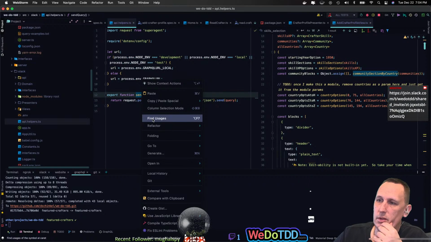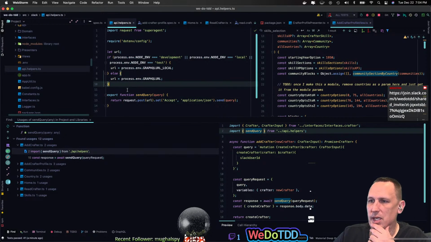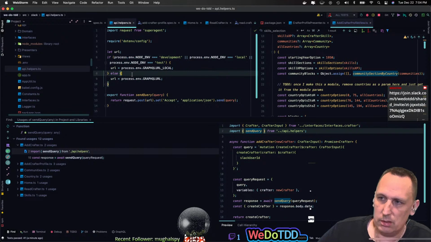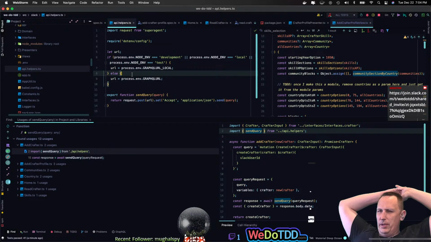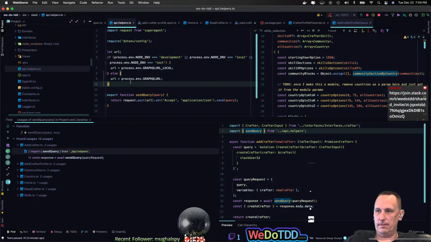But before I remove this, let me make sure that our tests aren't using this anymore. So let's do this. Okay, so only production code is using this. I just want to make sure that our tests are definitely not going to exercise the real URL, because we don't want that to happen. Our tests aren't using this anymore, so we can hopefully safely remove this stuff up here at the top. Yeah. So if we remove this now, we just need to do this.